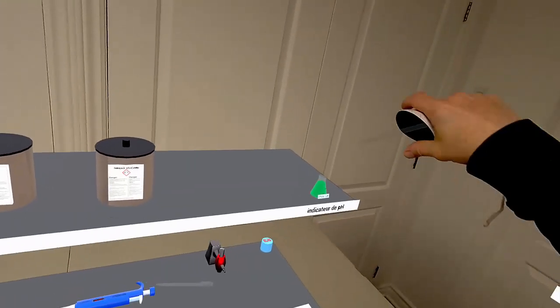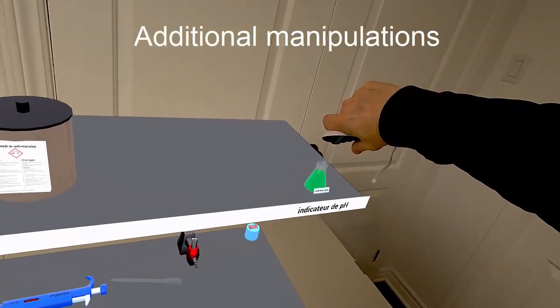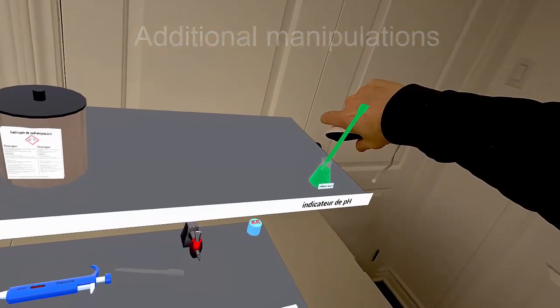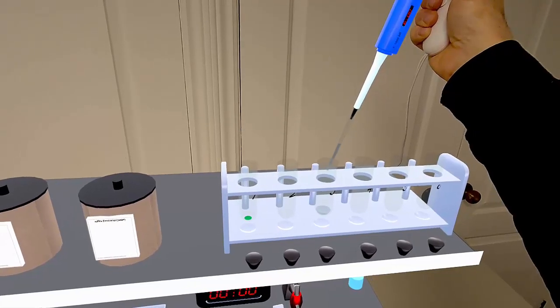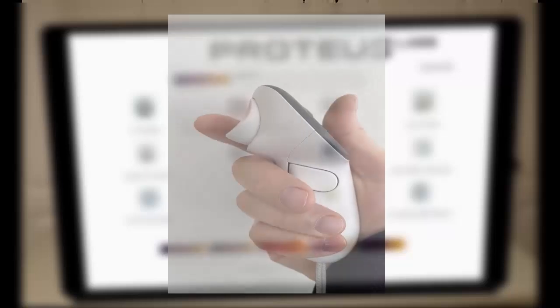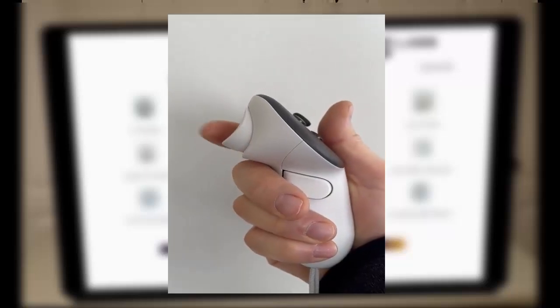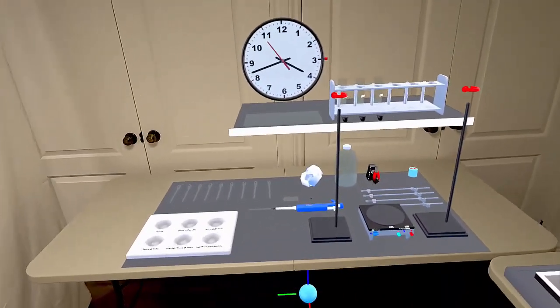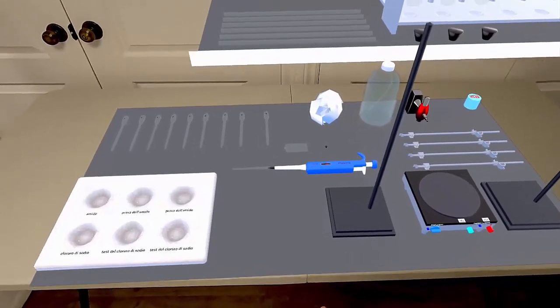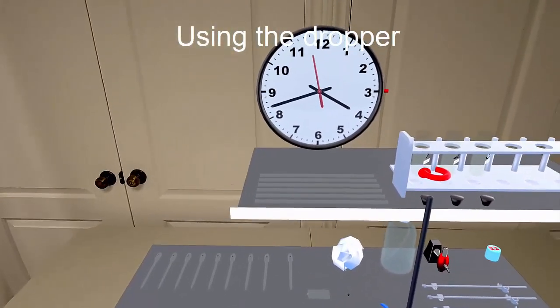After picking up an object, some additional manipulations are sometimes necessary, such as drawing in or expelling liquid from a dropper or pipette. These additional manipulations will be performed simply by using your index finger to press the trigger button on the controller with which you are holding the object. Here are some examples illustrating these additional manipulations, starting with a demonstration of using the dropper.